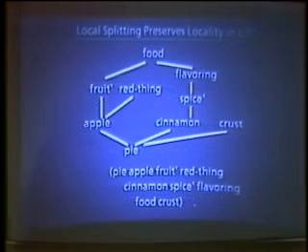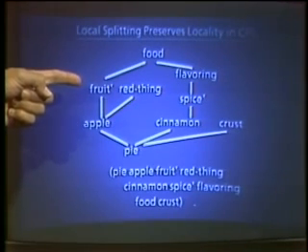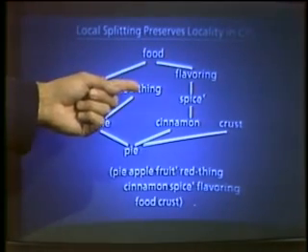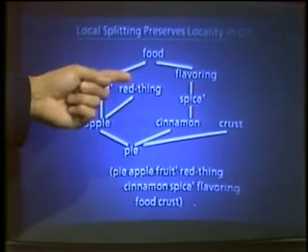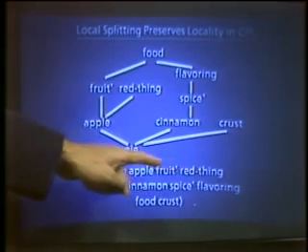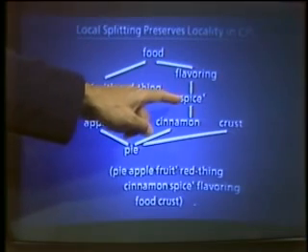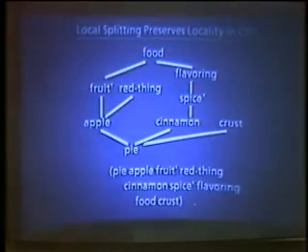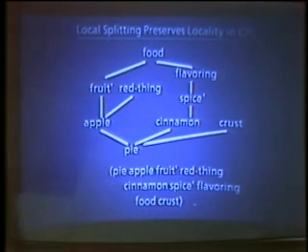And to give you an example of what I mean by local subtrees being kept in order, what I want to do is show you this example in which fruit has now been divided into two classes, one of which, fruit prime, is sort of generic fruit, and another thing is the red thing. So an apple is now both a fruit and a red thing. And so what we've done is split this class. And what you'll see is in the class precedence list that those two have stayed together. And spice used to be here, and now it's spice prime and flavoring. That is, we've split and taken those things which were just spicy and put them down here, and those things which are generic to flavoring, we've put them up here. And again, you see that those two have stayed together.